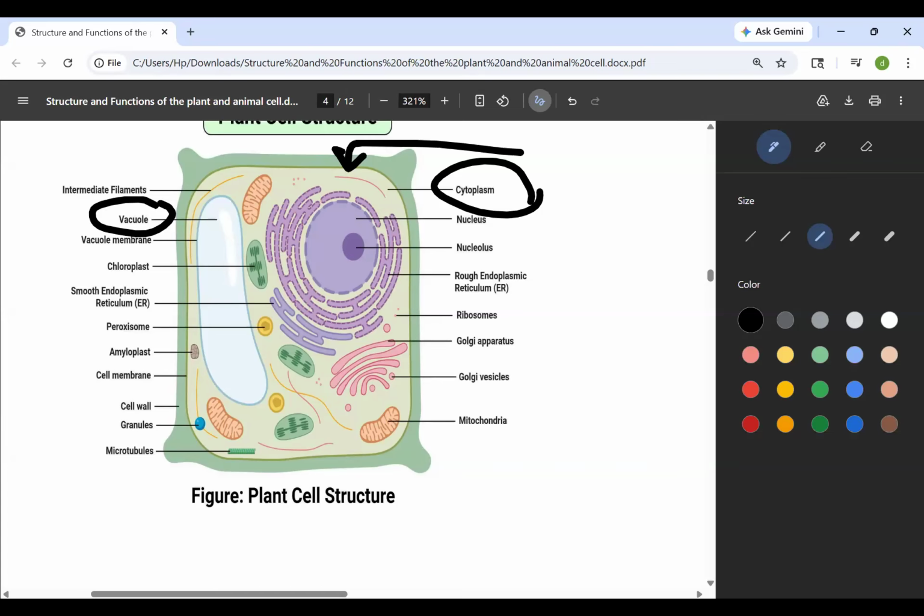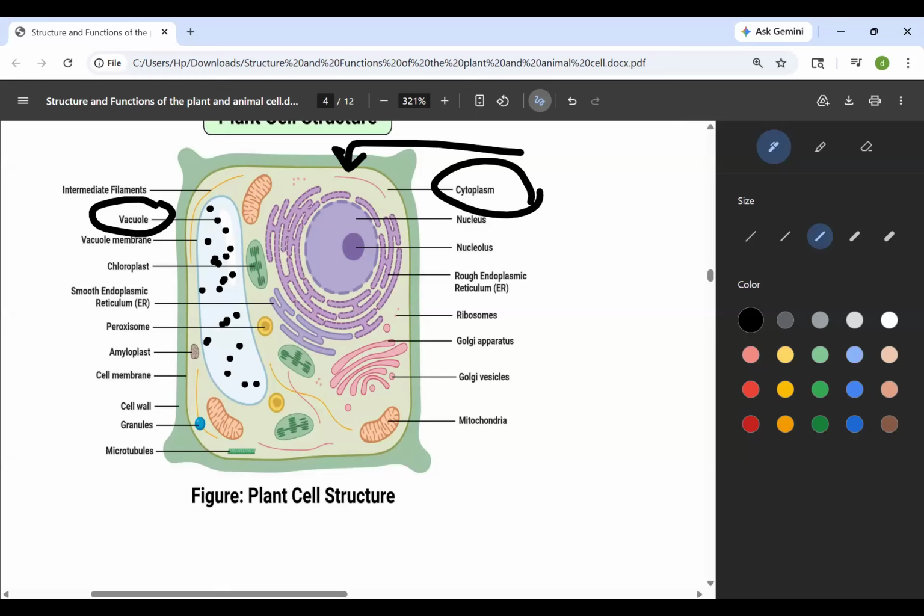Did you see that? Cell sap and tonoplast. Cell sap means the liquid matter inside here, where I am putting the dots. This is the cell sap, the liquid part. The outline is called the tonoplast. Read them again and again and practice them. Take a paper, draw the plant cell and label the parts, so that you have that ability. Cell sap and tonoplast, totally we call that the vacuole.